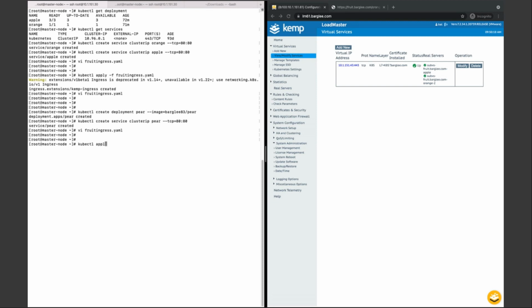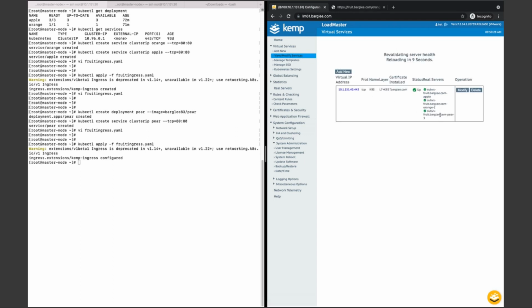I'll save it, reapply the file, and now what we should see over here is an additional third sub VS called pair.